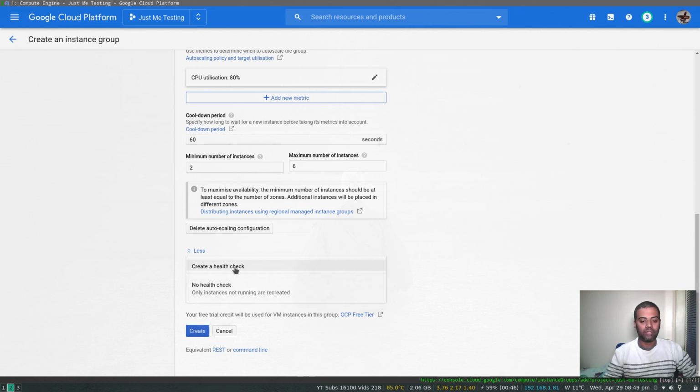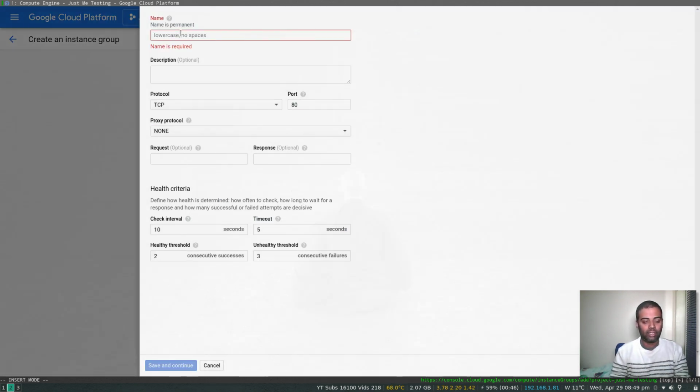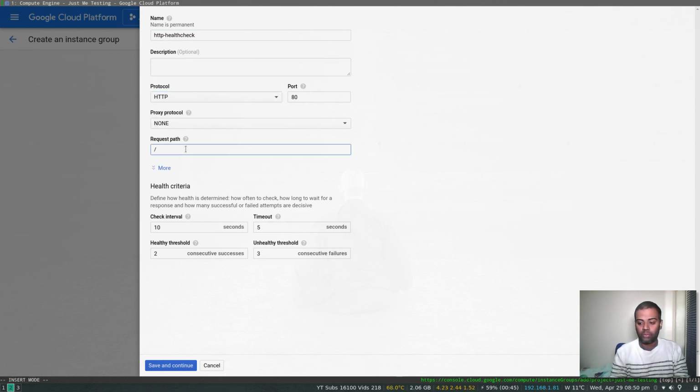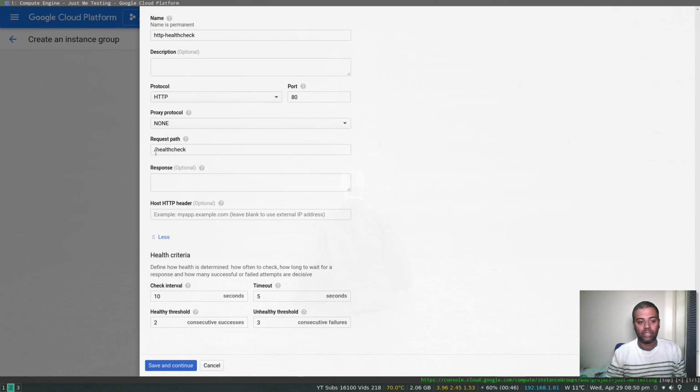So I'm going to create a health check and specify the name for the health check, HTTP health check, and the port is 80. What we are doing is a very simple health check to see whether the server is listening on port 80. If it gets any response back from port 80, then we can assume that our server is healthy. Or you can choose HTTP and specify the request path. For example, if you have coded a URL endpoint for health check, you can use the HTTP protocol. It will try to visit the health check, and you can also specify the type of response that you are expecting to receive. If it receives the response that you are expecting, then it's assumed that the server is healthy.